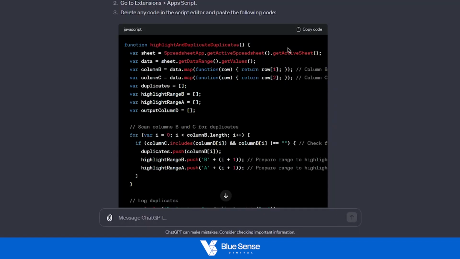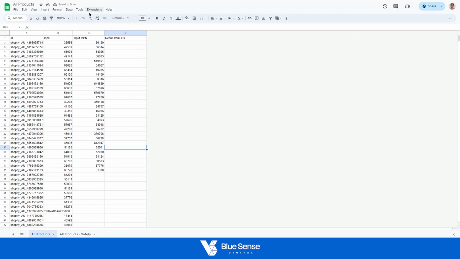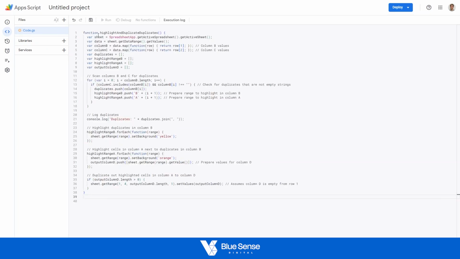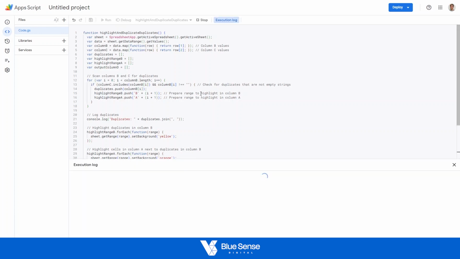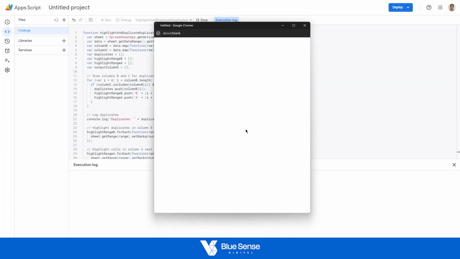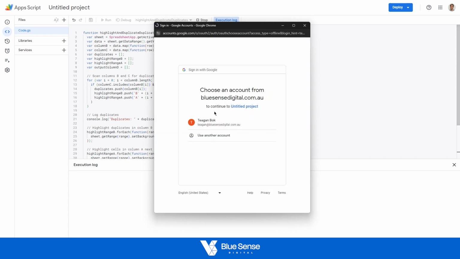Now we go back to ChatGPT, copy that code, then go into this extension section here, Apps Script, delete everything that's there and paste your code in. Then hit save and then hit run. It should ask you to authorize this code to run in your sheet. Okay, so here it's authorization required, review permissions, and we just need to give this section the relevant access.